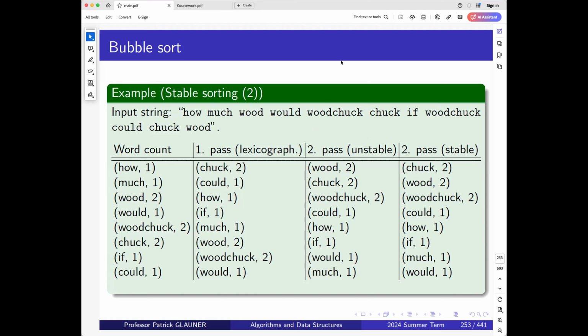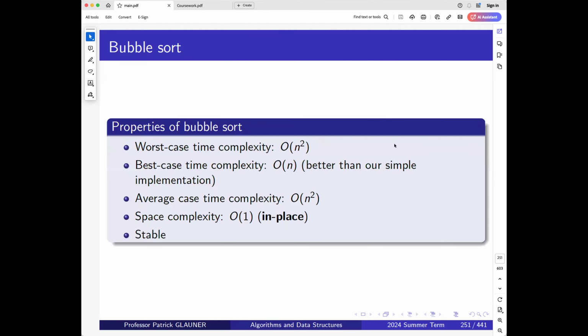And stable sorting is, for example, essential for an end user if you, I don't know, use Microsoft Excel and you sort tables based on multiple columns. There, often you really want stable sorting because it's a key property for you to visualize your data. Maybe it is something you have noticed when you work with Excel and you sort a table based on multiple columns. And for something like Excel, you definitely want a stable sorting algorithm. And the good news is our bubble sort is definitely stable. So that's a good property.